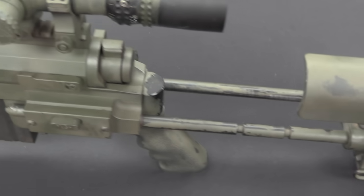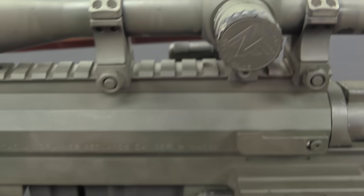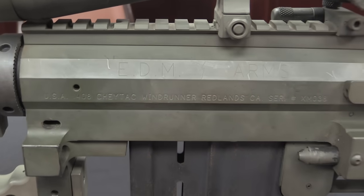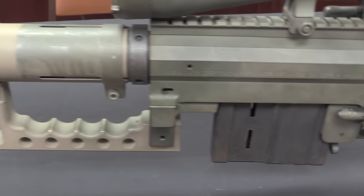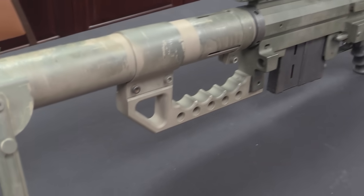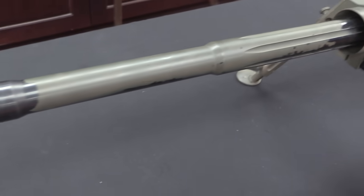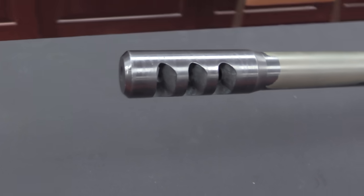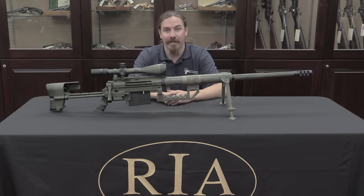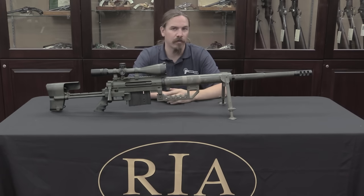Above the .338 you kind of had to go to the .50 BMG. Well, the .50 was designed as an anti-tank rifle round and then as a heavy machine gun round, not really intended for super precision. And frankly with today's computer technology we can do a lot better than the .50 BMG for long-range ballistics — that's what drove the .408 CheyTac, to get something really designed for precision fire in the ballpark of .50 BMG. The standard loading is a 419 grain bullet travelling at 2,850 to 2,900 feet per second, which is about 8,300 foot-pounds of muzzle energy. A typical .338 Lapua Magnum gives you about 6,300 foot-pounds; a typical .50 BMG gives you about 14,000 foot-pounds.